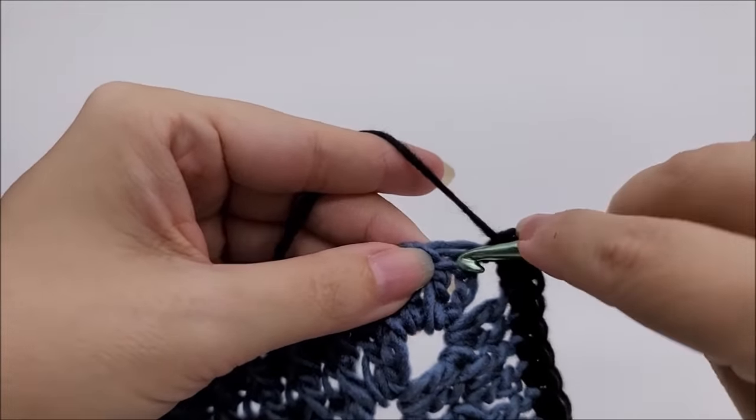And this is what's creating the ridges on the front of the jacket, or the top, when you flip it over. It creates those black ridges there. So I'm going to continue across until I get over here to the corner. When you get to the corner, you know that there's four stitches in the corner. Go through the first two single crochets and slip stitch them together. And then we will tie it off.